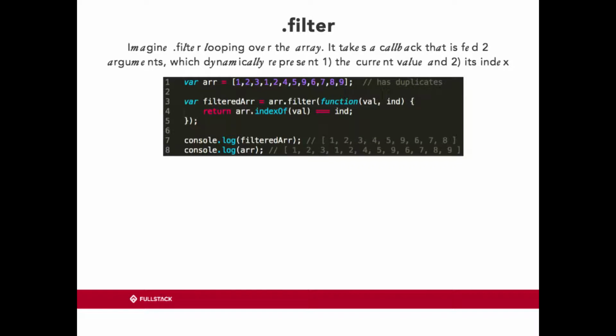It's trying to say, okay, if I go through this array from left to right and I'm looking for a given number, is the index of that number equal to the index of the number I'm currently looking at? And if they're not equal, then it must mean there's another instance of this number somewhere. Okay? So what this is doing is basically going through the entire list and taking out all the duplicates, and it's capturing that list in this variable called filteredArray. When we look at this filteredArray variable we print out, we actually get all the numbers without any duplicates. But when we look at our original list, we'll see that nothing has changed.